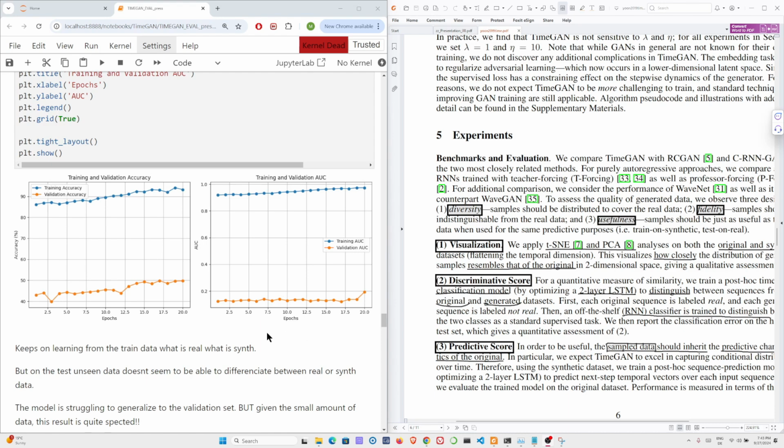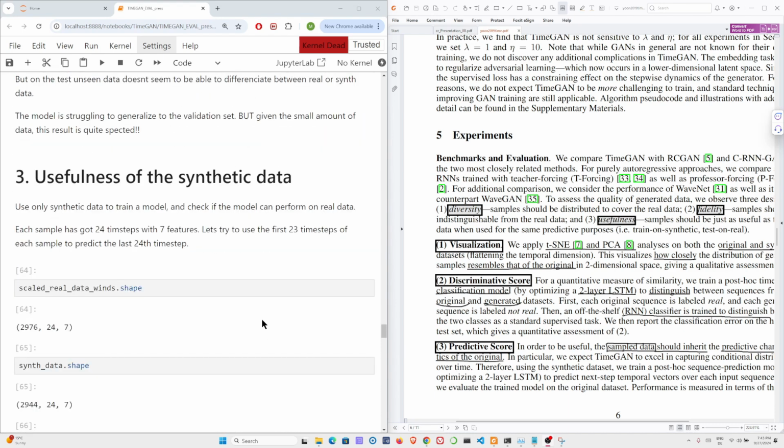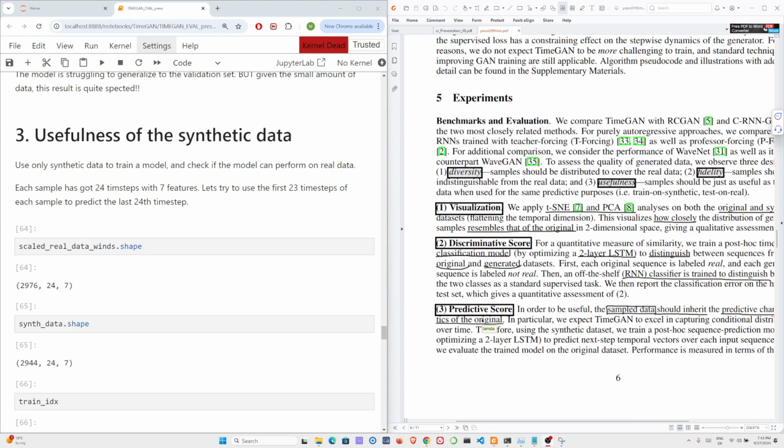The last test mentioned in the paper is checking for usefulness of the synthetic data. The idea is using the synthetic data for training an algorithm that will be able to perform decently in the real world with real data.